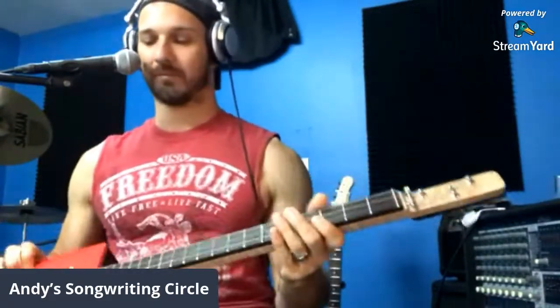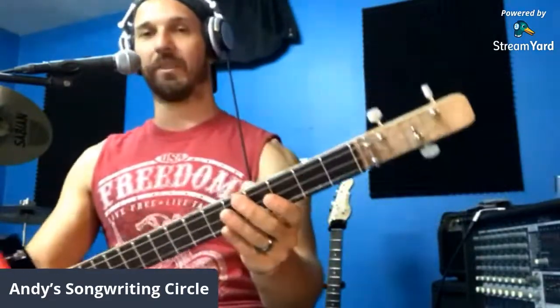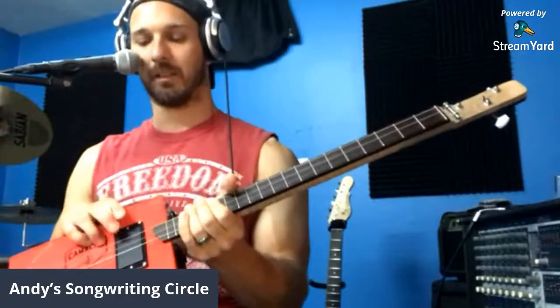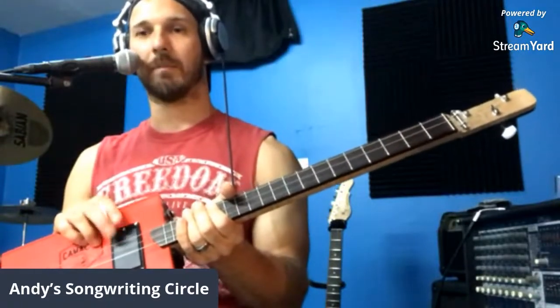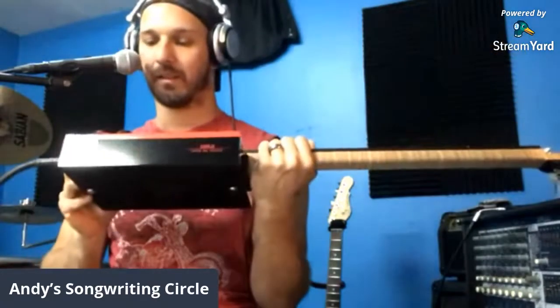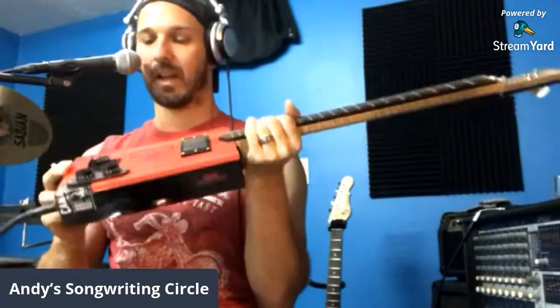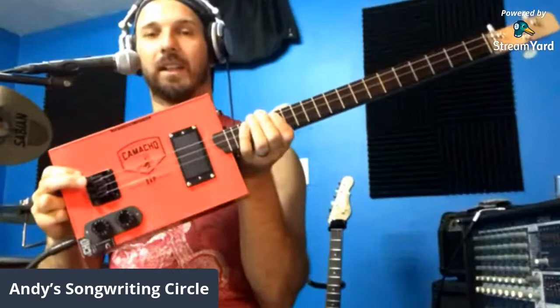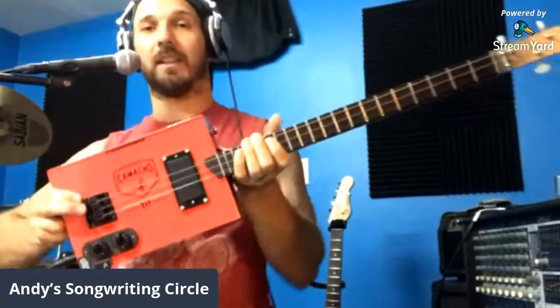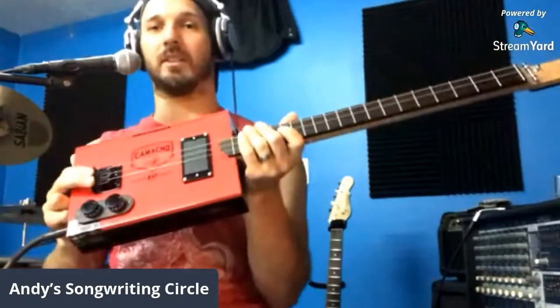But there's no truss rod, so I'm going to try not to leave this outside in the rain or something. I haven't opened it up yet, but it doesn't really give off a lot of hum, so it might be a humbucker in there. It doesn't say any brand name or anything like that. And I have no idea where he got this bridge, because it looks like it's made in a factory, but I didn't know they even sold 3-string bridges.